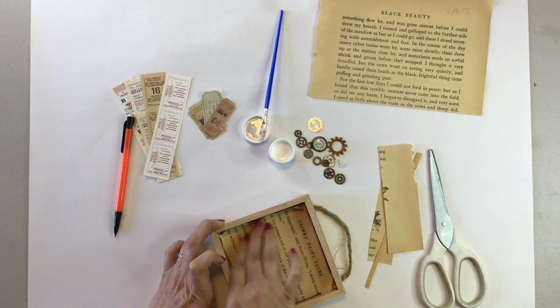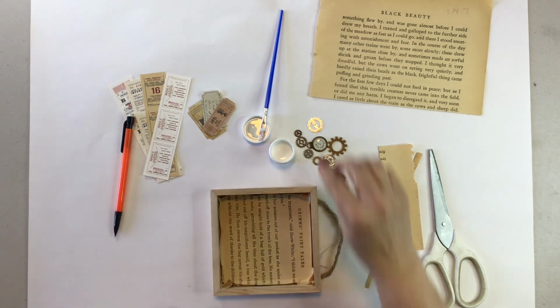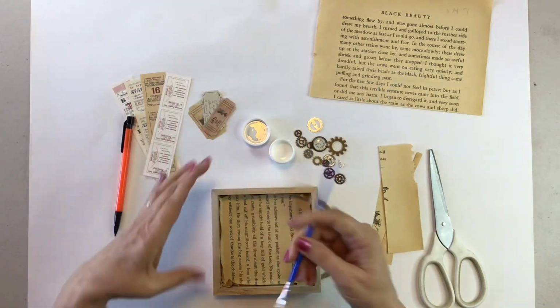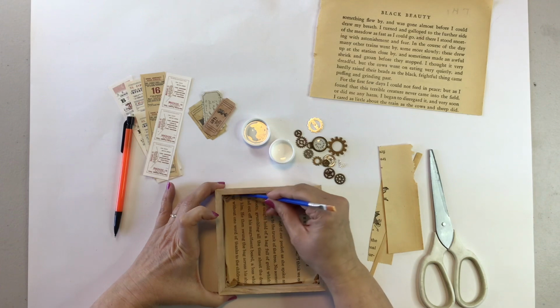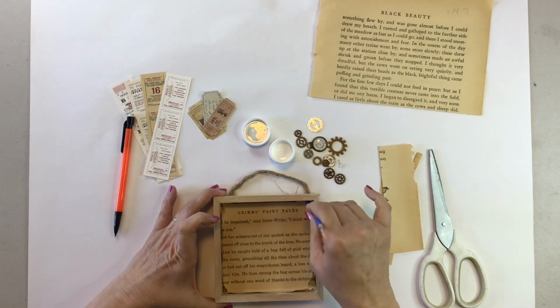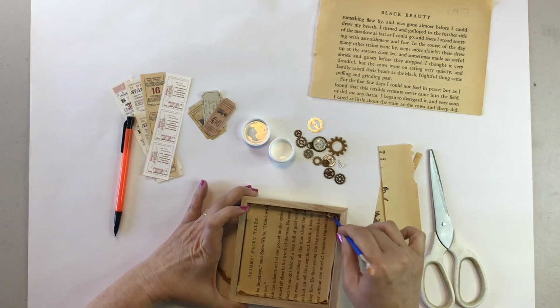Get all the way into those corners. Now, if you're having a hard time getting into the corners, you can always take the extra glue off your brush and use the very back end of your brush to help you push down those corners. Just be really careful that the paper doesn't rip. Just pushing really gently to help you get those corners down in there.